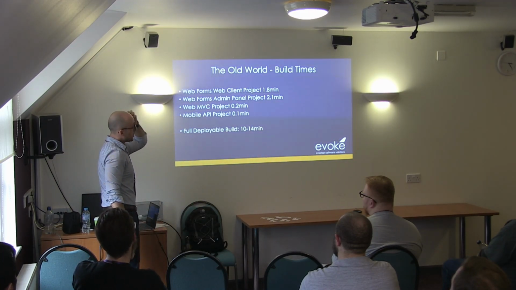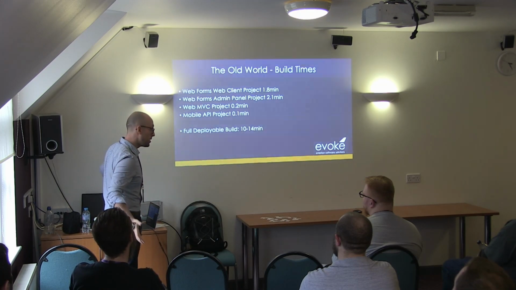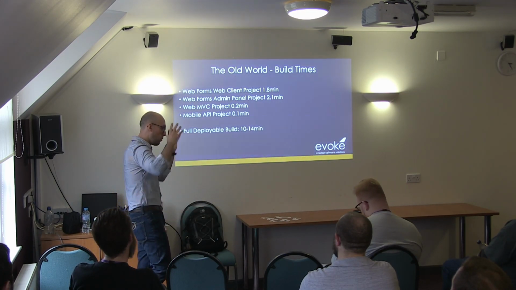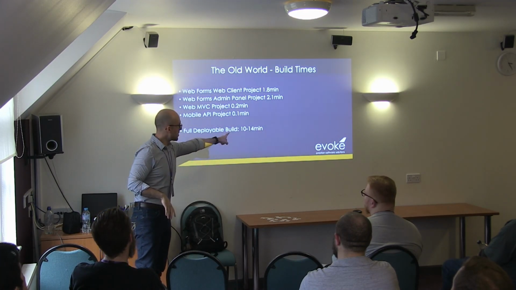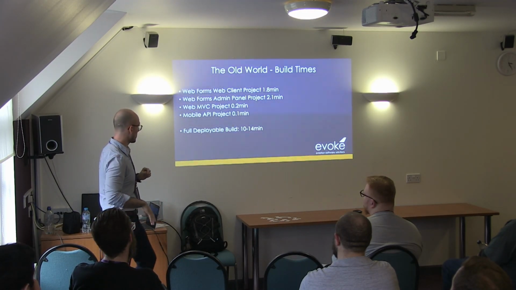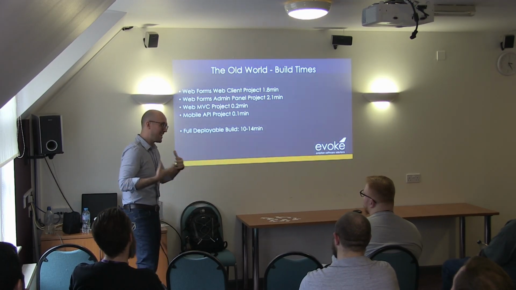Full deployable build. So if we wanted to use local IIS and bundle all these 12 applications with the API and the whole 9 yards and do a build and run all our tests and everything from the new world, 10 to 15 minutes. And my CTO says, you're lucky you have the fastest laptop in the company. So it really can be daunting.